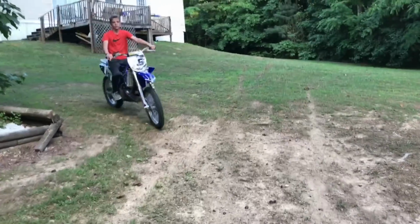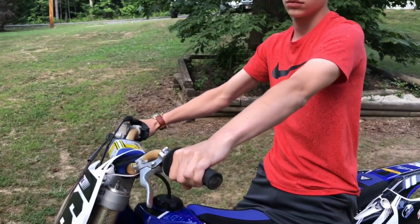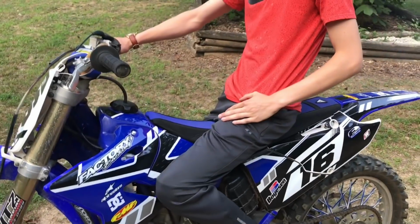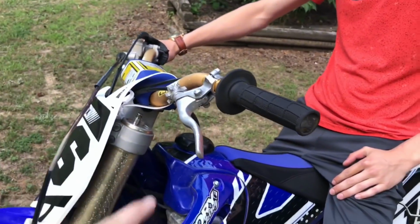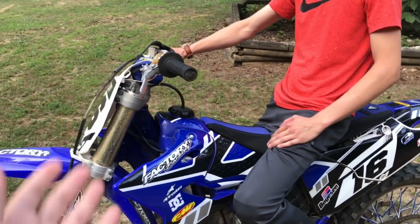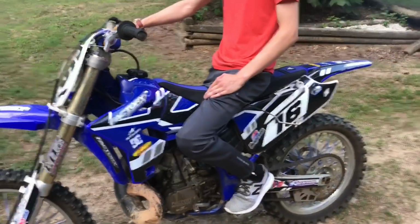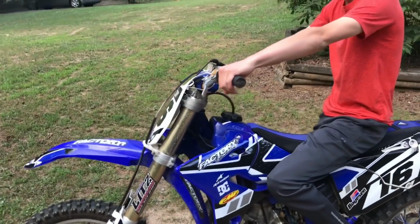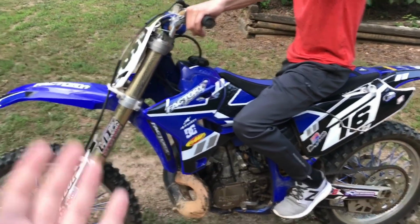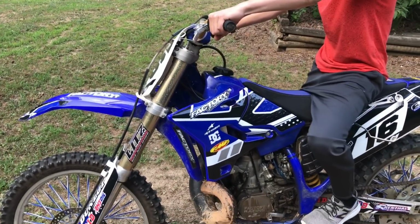All right, stop, no clutch, stop. Absolutely no clutch. Every gear, it'll do that. It's an auto Rekluse clutch. He is in first gear right now, and he is holding no clutch. This clutch is awesome for beginners. If you stall your bike out a lot, especially on these big old bikes, they have to be opened up, and they can stall real easy. It'll start to go like that on auto, but you just got to keep it revved up a little bit. But a Rekluse auto clutch should solve all your questions about engine braking.